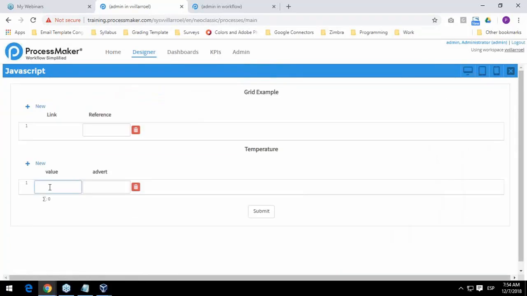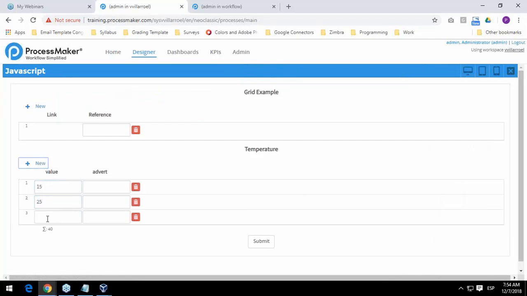Well, this works like this. I'm going to enter some values, whatever type of values, 15, 25, then I'm going to enter. But the condition says that if the sum of all the values is beyond 50, I'm going to receive a message.